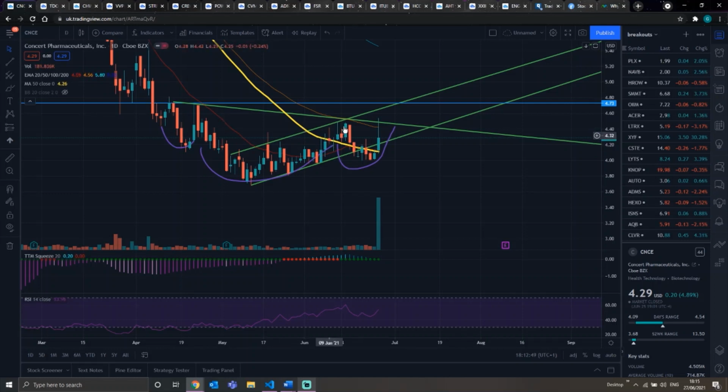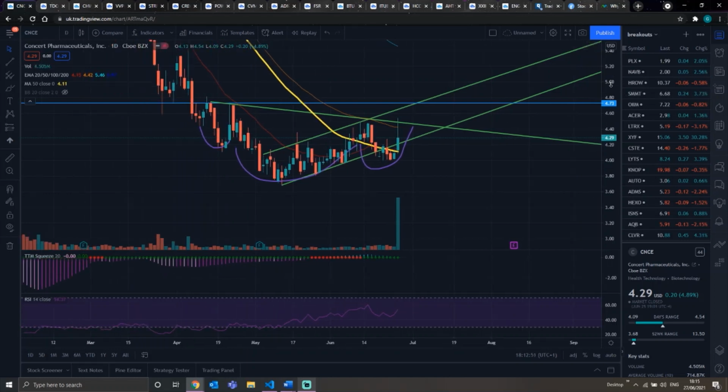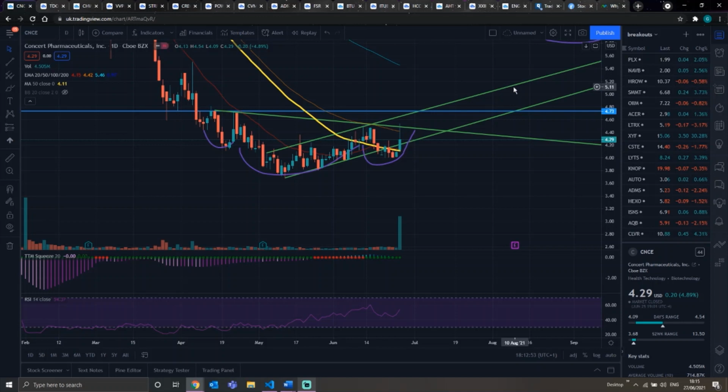But yeah, this is what we want to be looking for. So yeah, this is actually a really nice setup. We'll need to see what it does next, but obviously this volume was caused because we got back into this level and we just went for it, and it went hard and it found the neckline and got rejected. So that's what caused some of the extra volume in this one, is then bringing it back down again. But yeah, this is probably a good chart to watch.